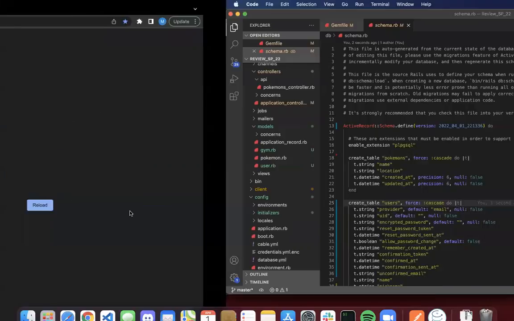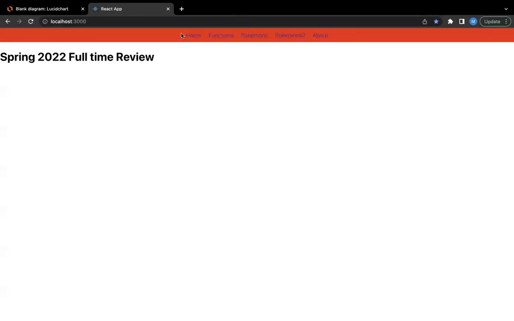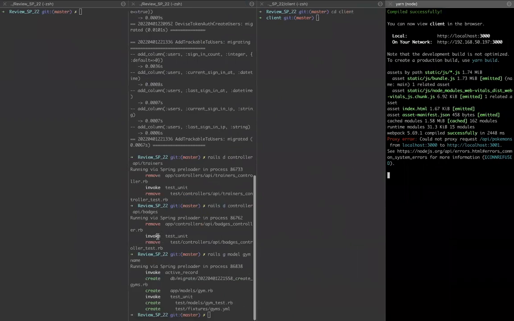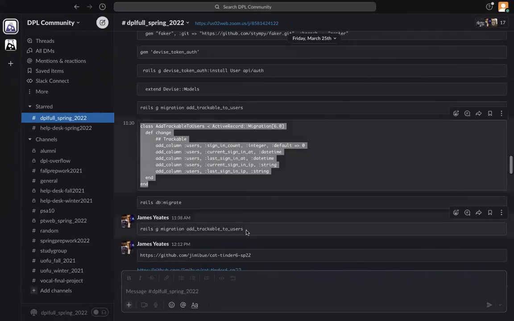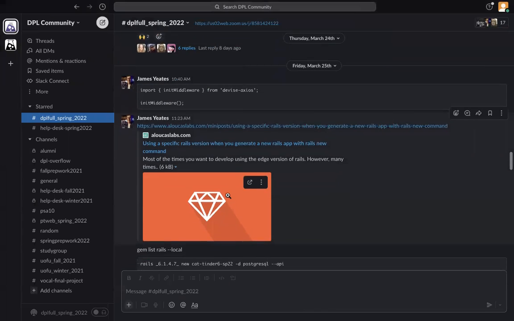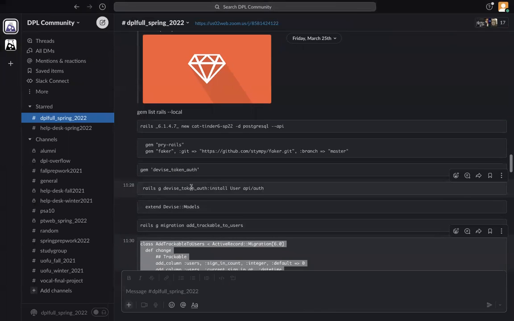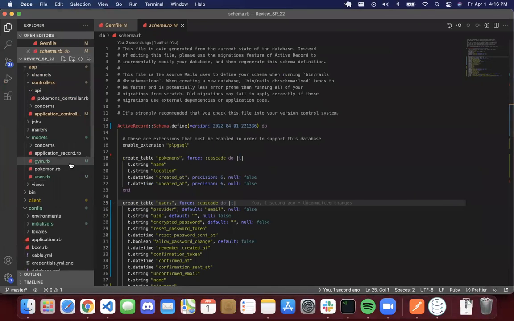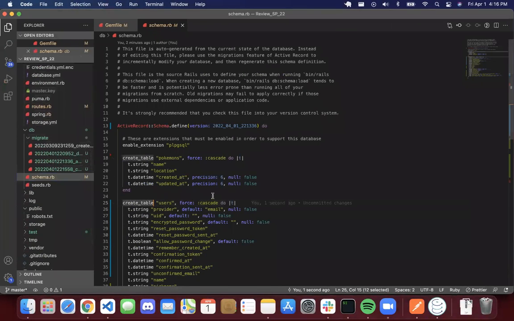So this is just going to add on to this. We're going to have a trainers tab. The trainers are basically your users. So that's where the application comes in. We're using Devise to do the trainers, with devise generate user, which is this line of code from James, devise token auth install users API/auth. And then you need to add this to the users model. So that's technically the first model that we've made: our users.